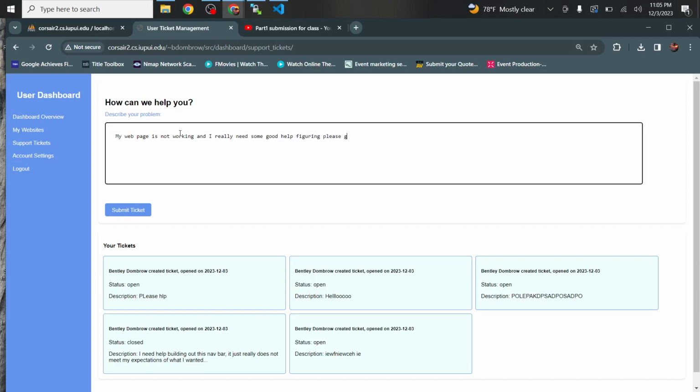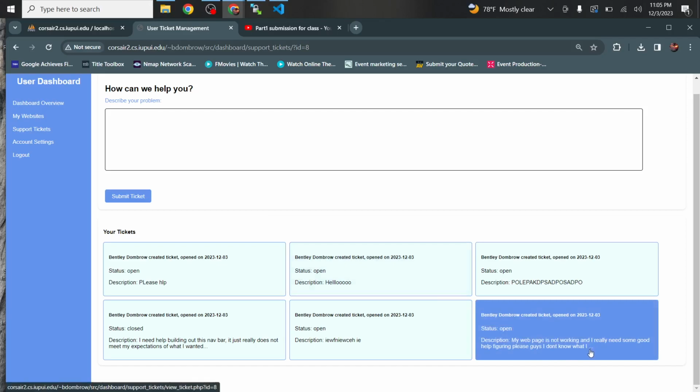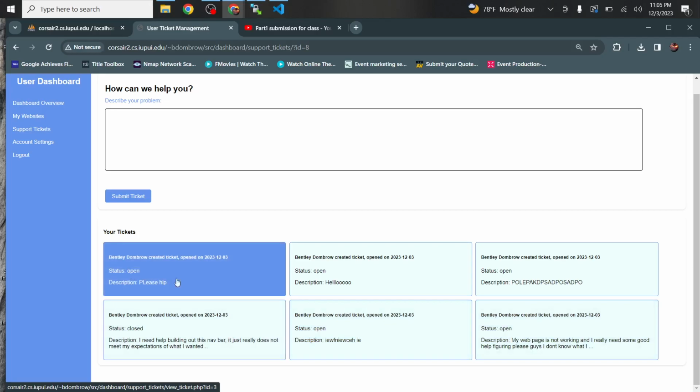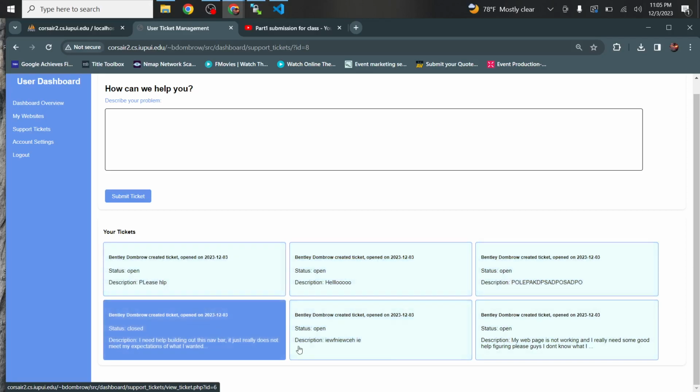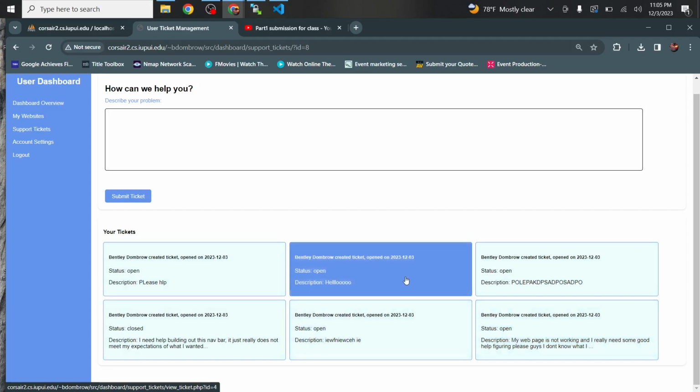Please, guys, I don't know what I am doing. And then I'll just add a bunch of extra text, because what I'm trying to show off is that if you have over 100 characters, it just cuts off, and you have the ellipsis over here, and then it'll give you a status. So this is open. These are open. These are closed, and then it displays the open tickets in order of when they were created.